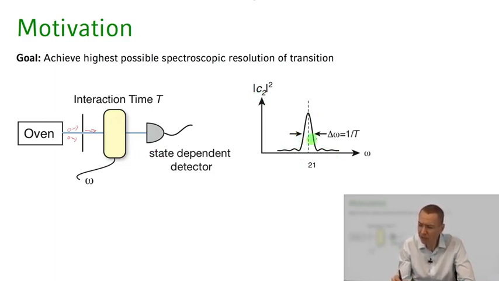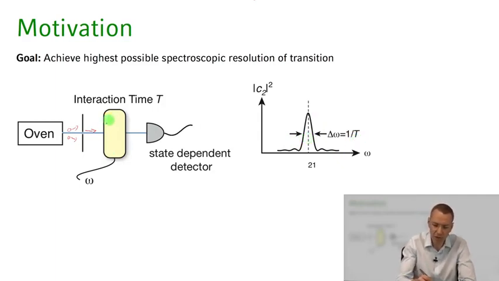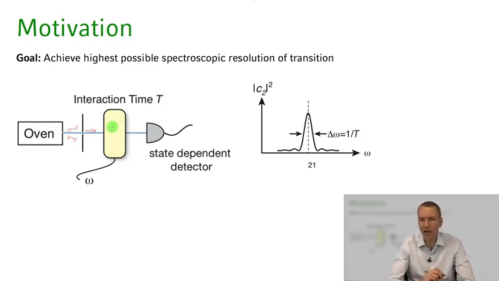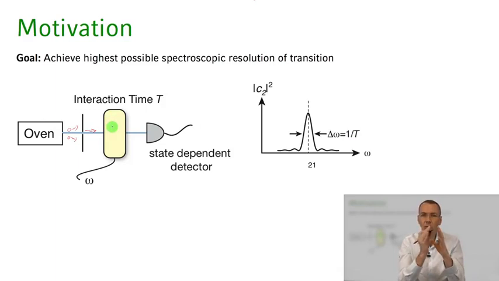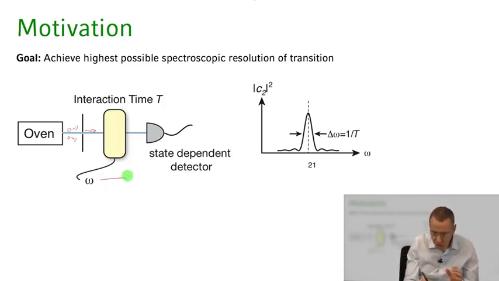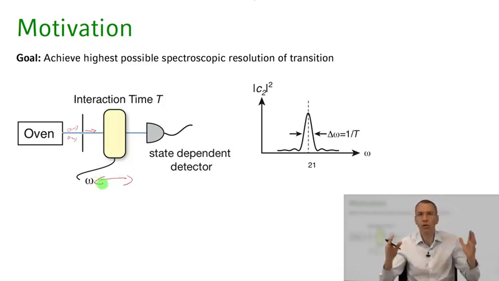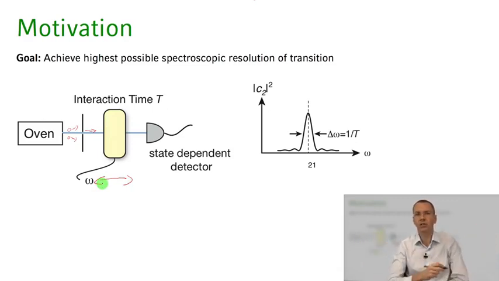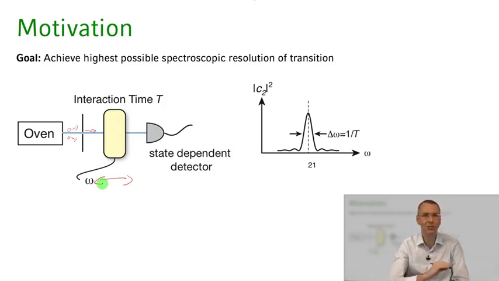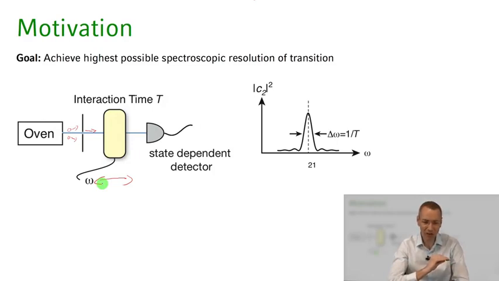The population in the excited state would be given by the sinc function for rectangular pulses. The width of the sinc function is just given by the time-of-flight time, or the interaction time of our oscillatory field with the atom. To make that more precise, you would have to make the interaction zone longer. You could also slow your atoms down — using laser cooling, for instance — but that was not available to Norman Ramsey at his time.